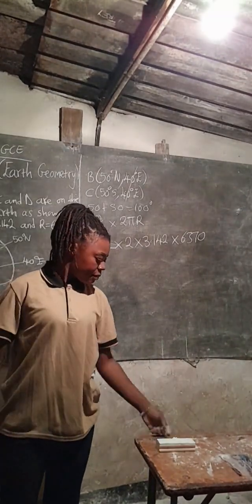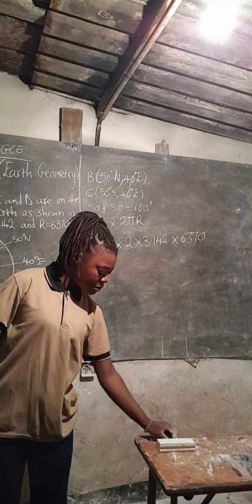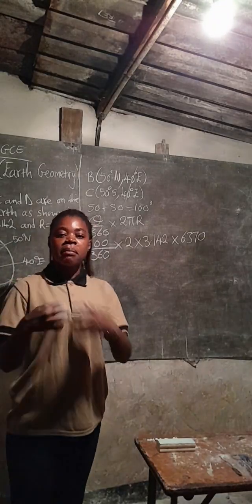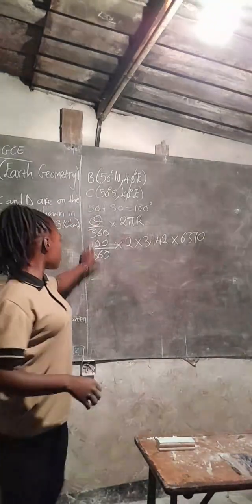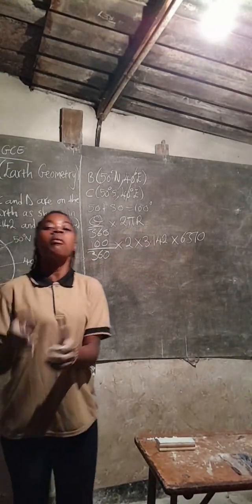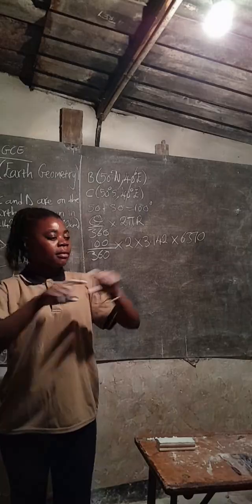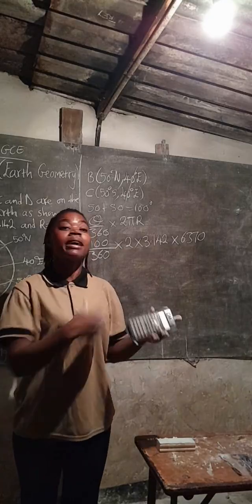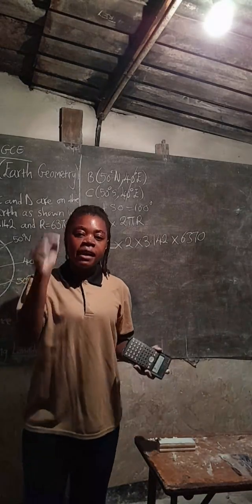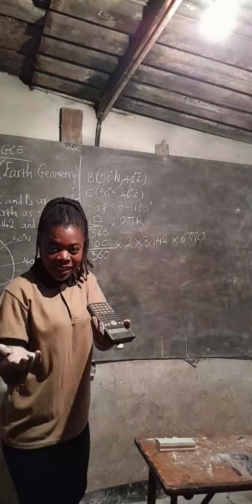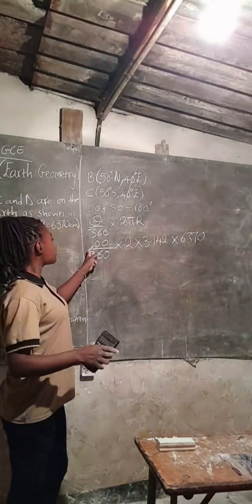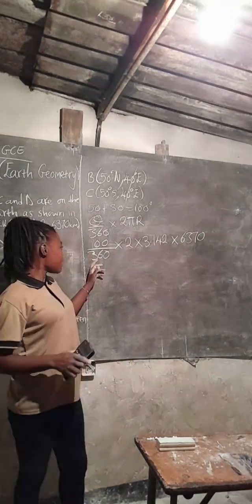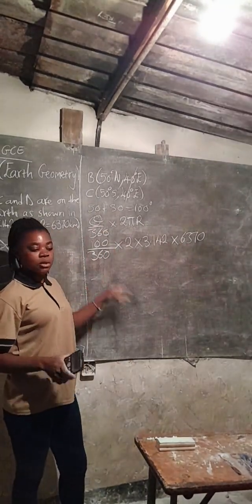Now in the exam, because this is mathematics paper 2 and you're required to show your working, some of us make a mistake by simply punching all this on the calculator, which will mostly give you math error. The calculator will write math error if you try and do everything at once. So what I advise is to multiply everything that is on top, write down the figure, then divide by 360.